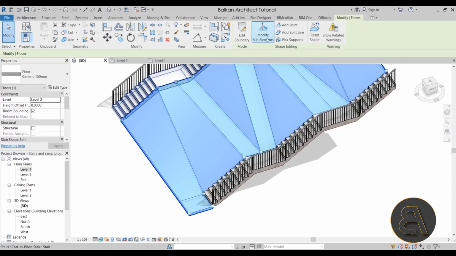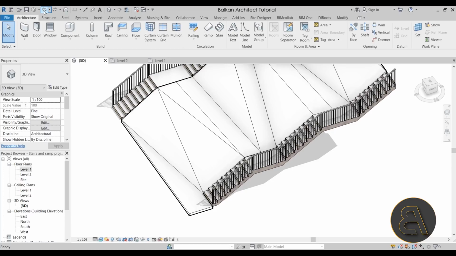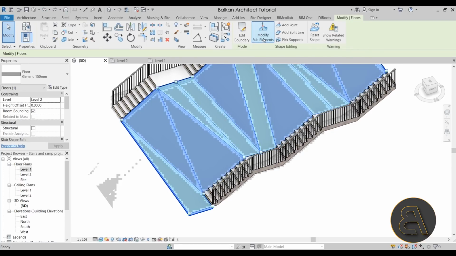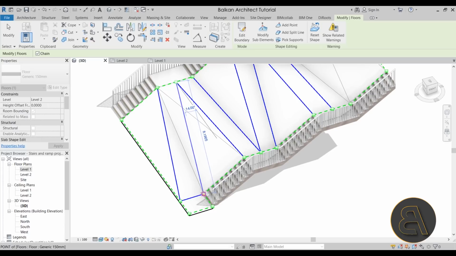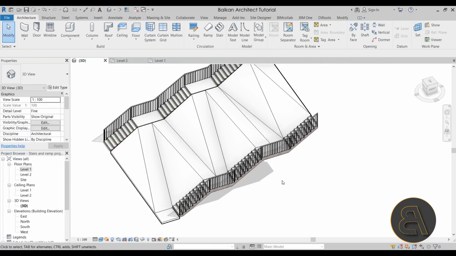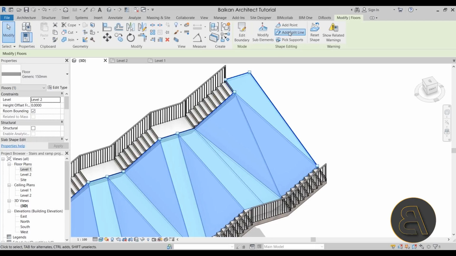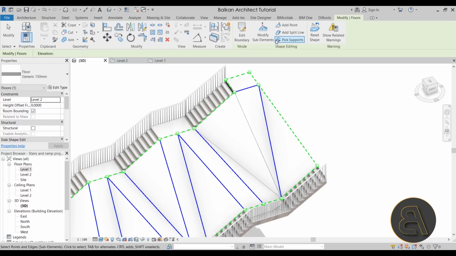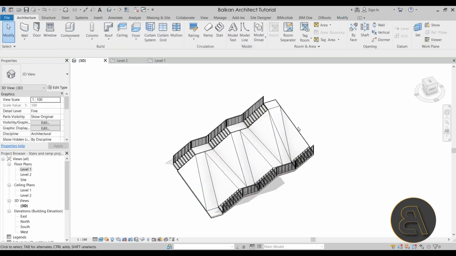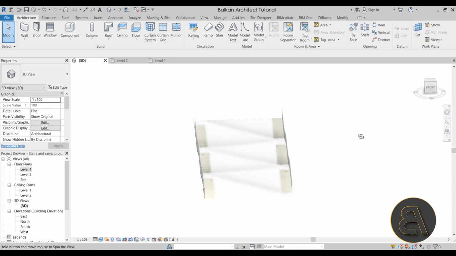Oops, I think I've messed this up, so let's go back. Yeah, let's select this. Yeah, so split line from here to there, and then up to here, and then another one from here to here. There we go. So now that one is fixed, and also here we want to fix this one as well, so add split line from here to there, up to here, and then another one from here to here. And that did the job.